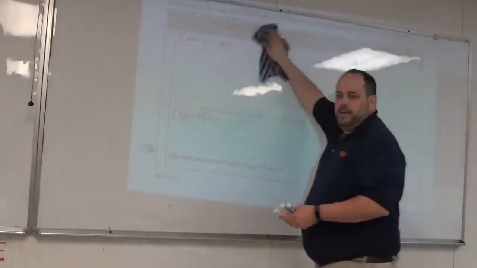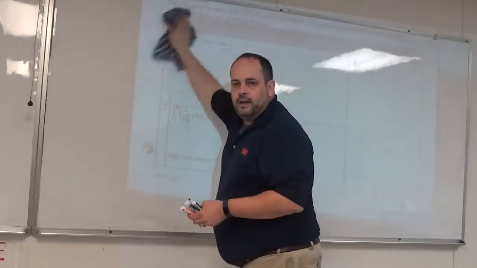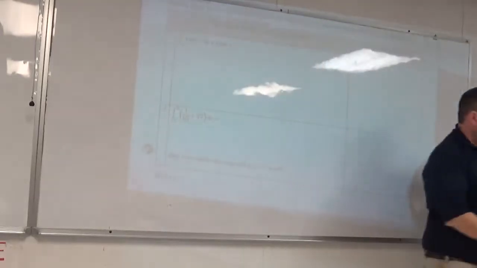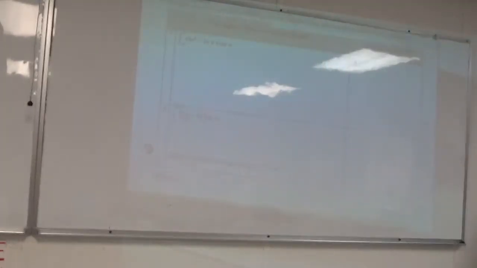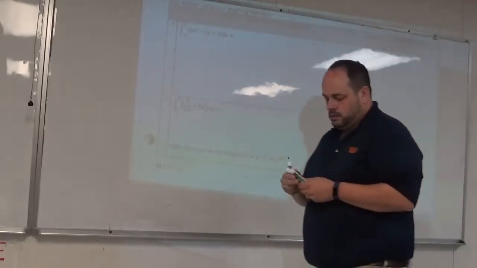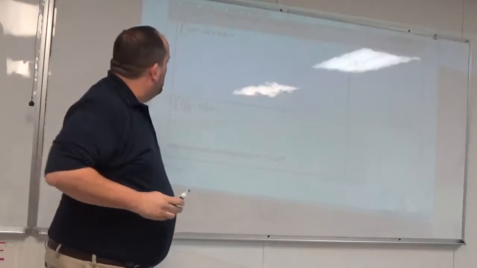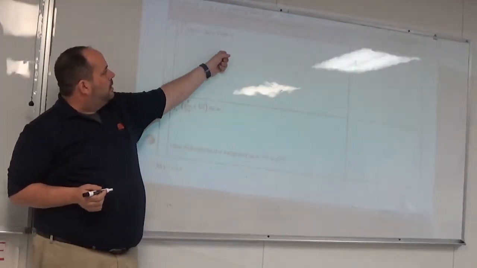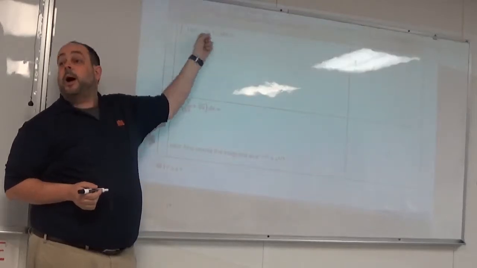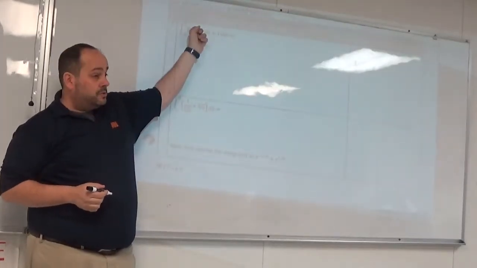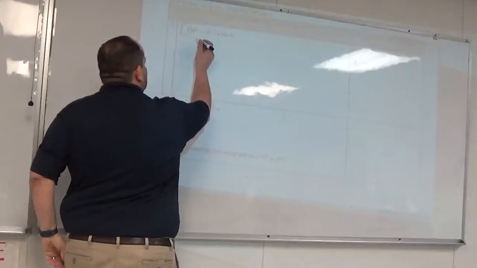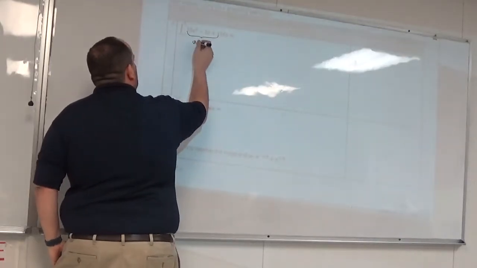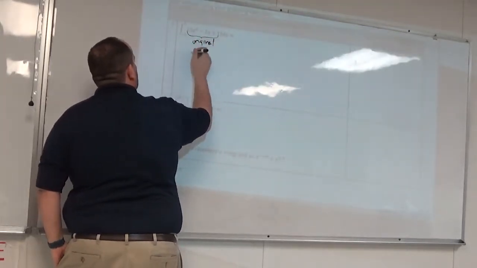First problem. Eval, can you read that problem for me, please? A definite integral of 3x squared minus 2x plus 1 with respect to x, from x equals -1 to x equals 2. Okay? So this integrand, that's your original function.